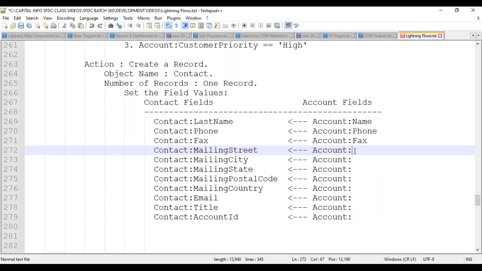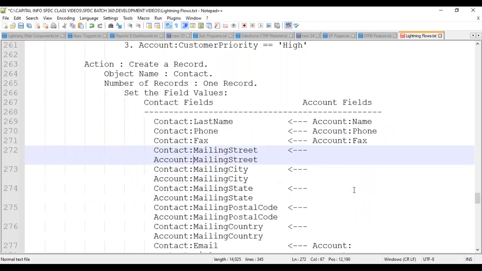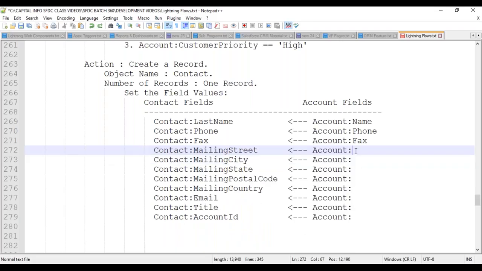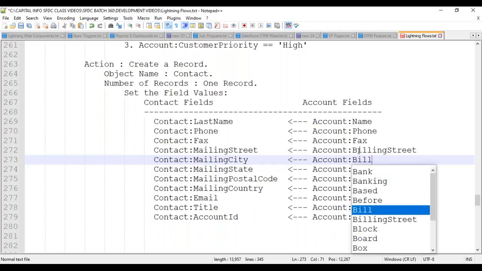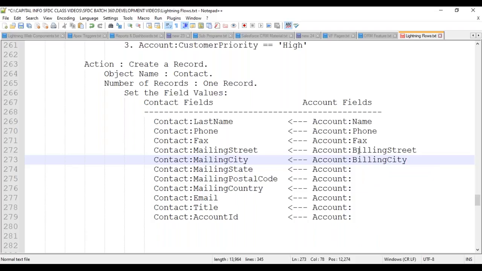Now let me copy this. Here I'm indicating that billing street, billing city value I want to copy into mailing city. Billing state value, I want to copy into mailing state.